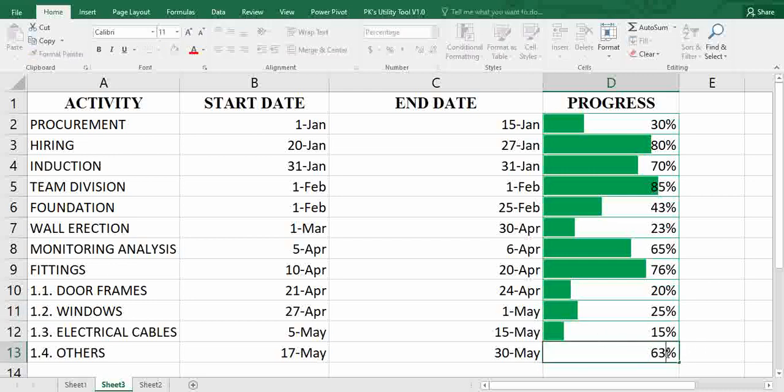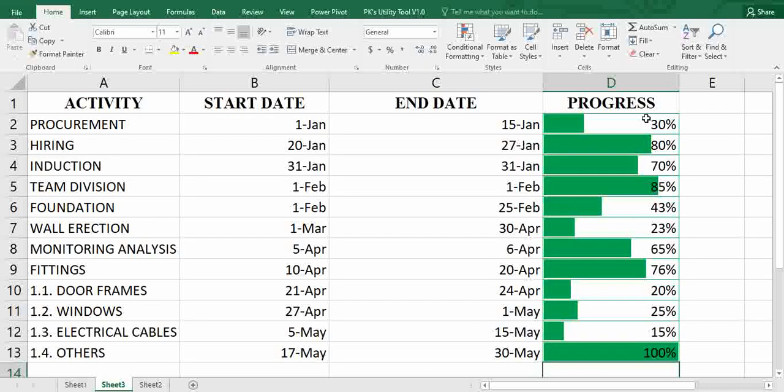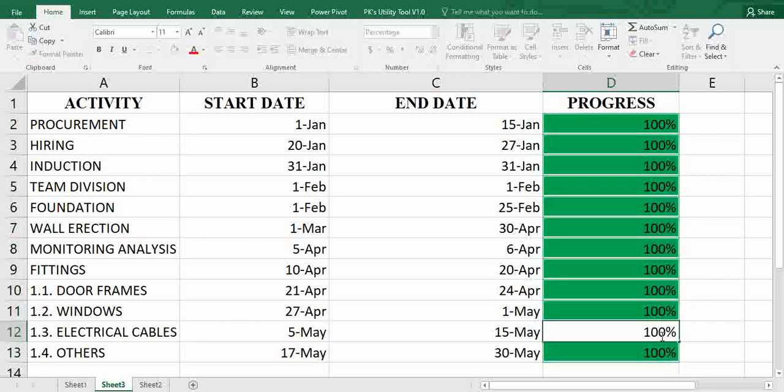We are done. So at completion, my project must look like this. So if you allow me to put everything here in 100%, where before we conclude, we can simply say we've done the work well. So if the project has come to an end and all the partners have agreed, it must look like this. If they say you need to redo this work, then we can get back to our best. If it's 60%, then we will need to work on that part. So this is how you can create a progressive report using data bar in Microsoft Excel.